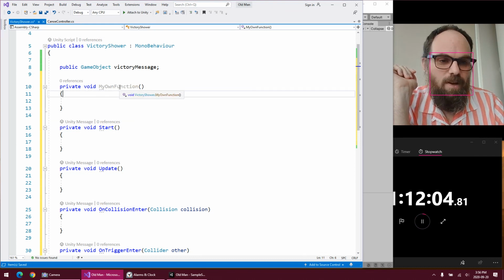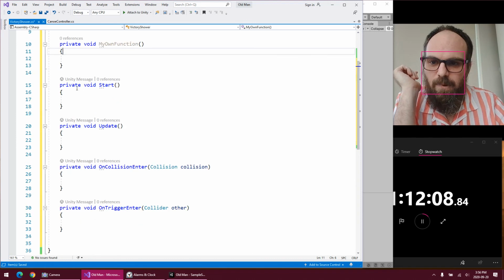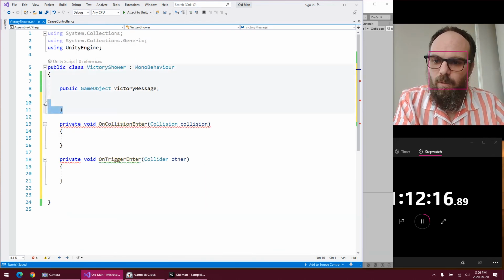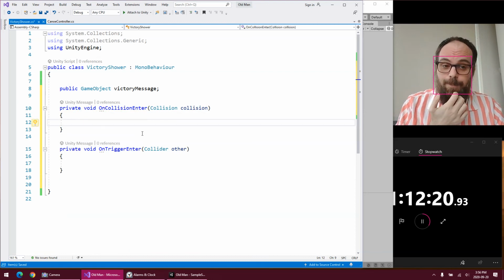It grays it out because it won't ever be used. It says there's 0 references to it. But all of these, it says this is a Unity thing. These are all Unity things that are going to be used by Unity, so they will run even if we don't actually call them for anything.